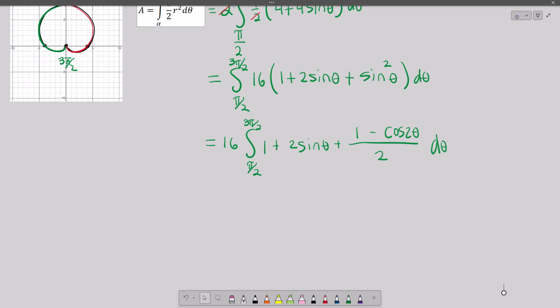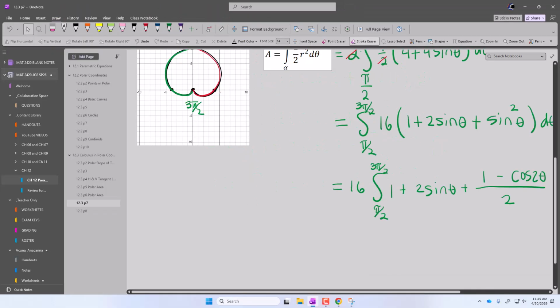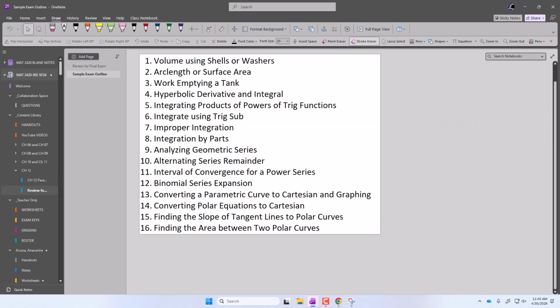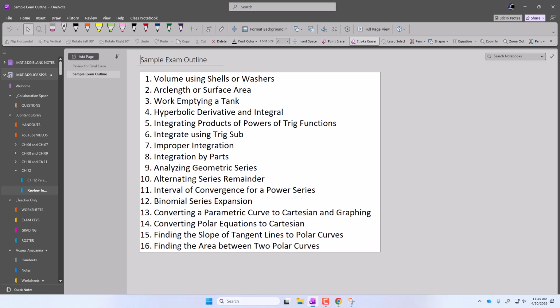And if you look in OneNote, there's some tips on topics down here. If you review, this gives you a good sampling of what the 16 questions on the exam are going to look like. So as you're going through the new material, focus in particular on those 4 topics. It would be super helpful. And have a good weekend.